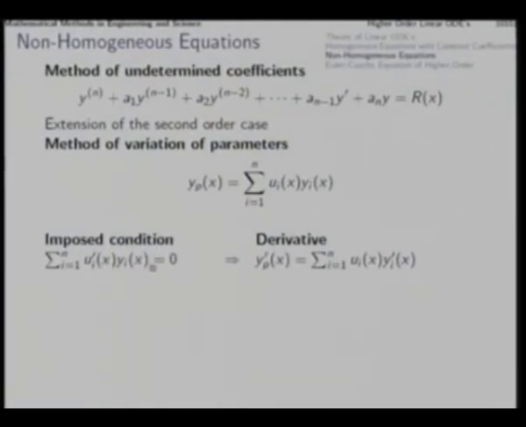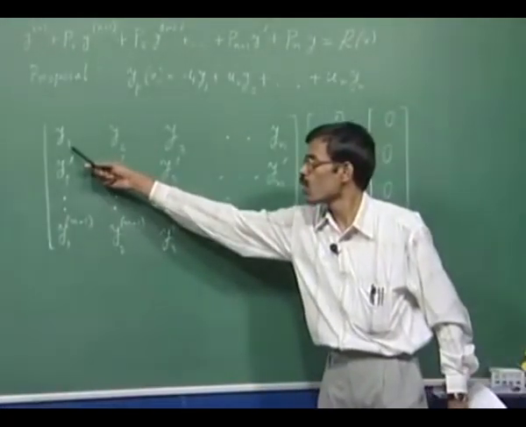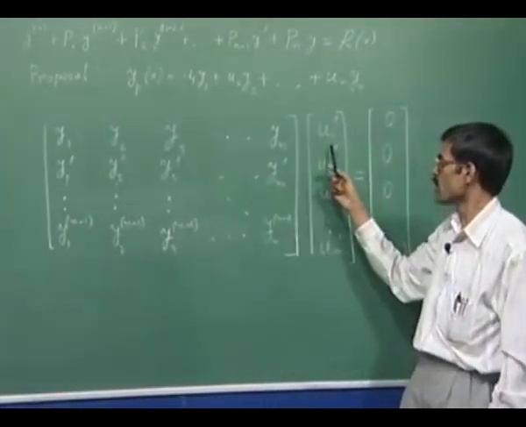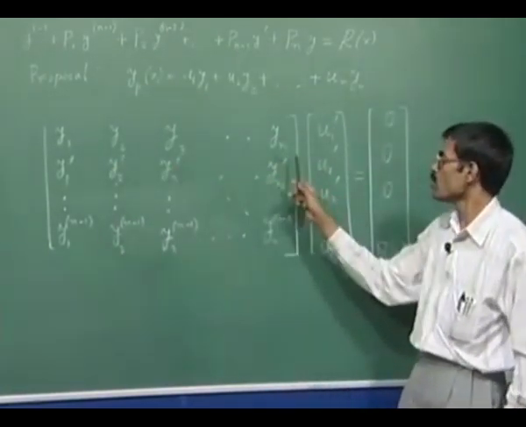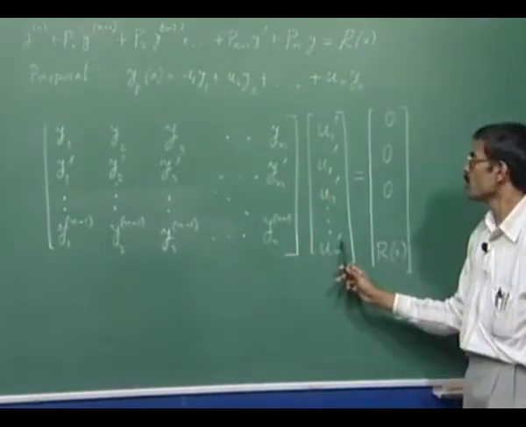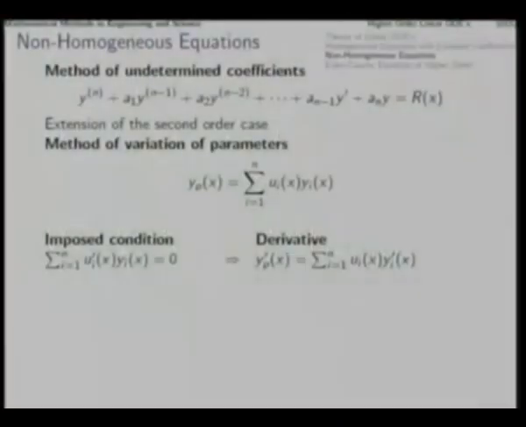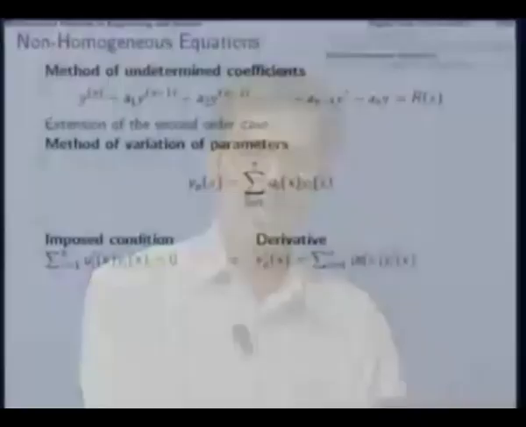Okay. So, that is the condition we have imposed, and that gives us yp prime, which is like this. Now, note that this condition turns out to be the first row from this matrix vector equation, y1 into u1 prime plus y2 into u2 prime and so on, yn into un prime equal to 0. That is essentially this condition. Now, imposing this condition, we get the first derivative as this, which is free from u prime terms, which means that its derivative will be free from u double prime terms.